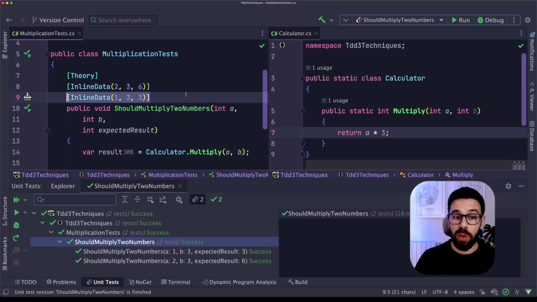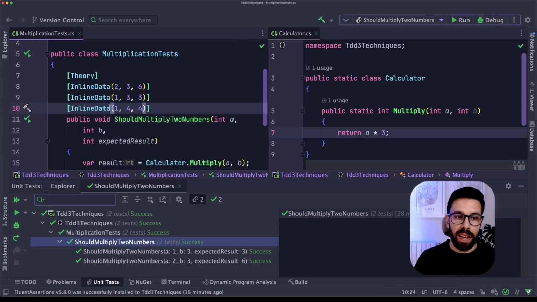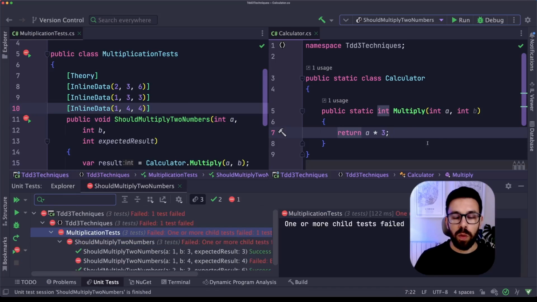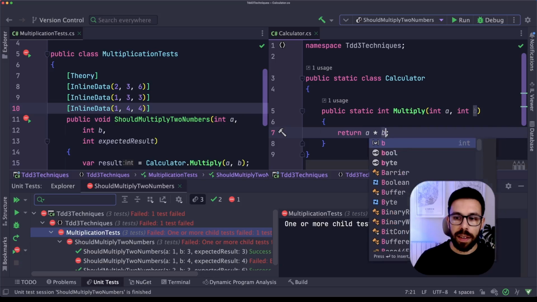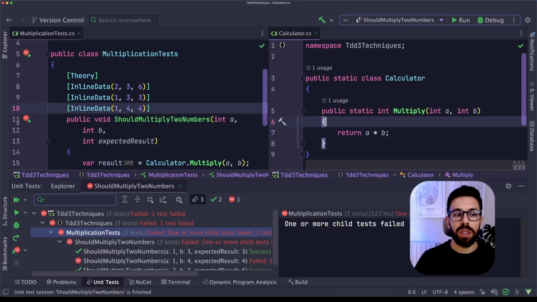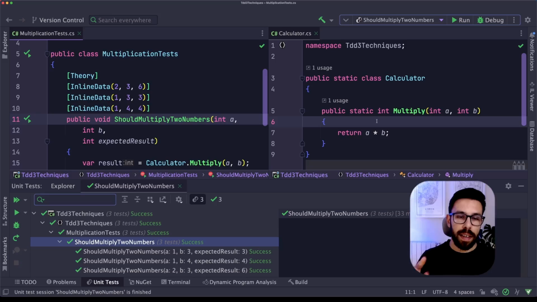And now, for example, you can bring another option, and this time we change the second argument. So now when we run the tests, we will have one failing. So what we can conclude now is that by triangulating those 3 test scenarios, the solution should fulfill those 3 conditions. So in this case, it's clear to me that A times B would be the solution. We run all the tests and they succeed.